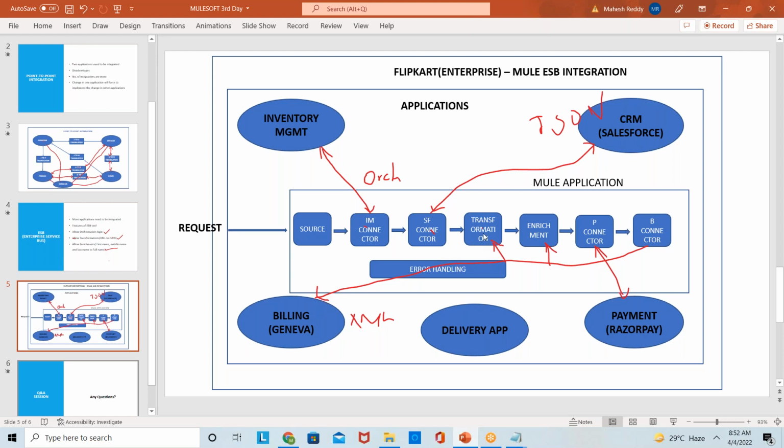The billing application, as I told you already, requires the data in XML format and the full name, and all the address details, and it will generate the bill with all the details. At the same time, we need another connector here to send the details to the delivery app also. When they have to deliver, the delivery address and order details, and the bill also have to be sent. Okay, for that we need another connector here, and again communication will happen.